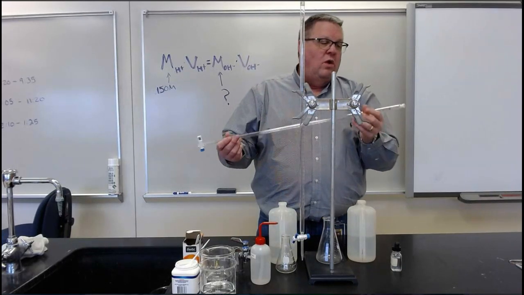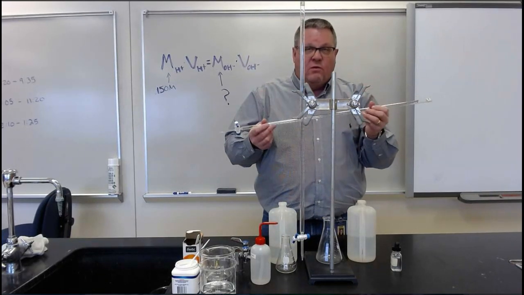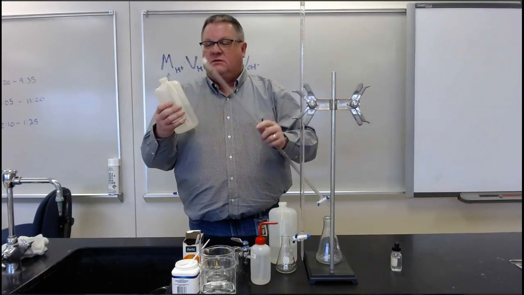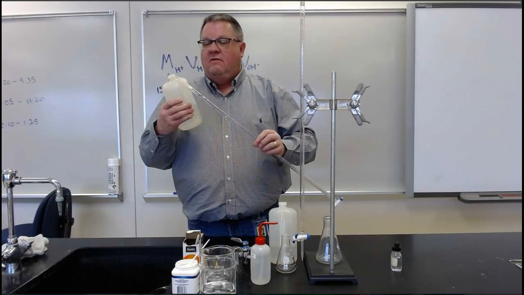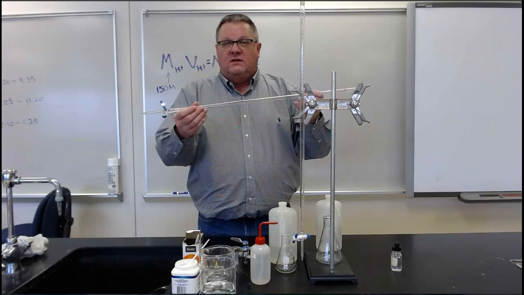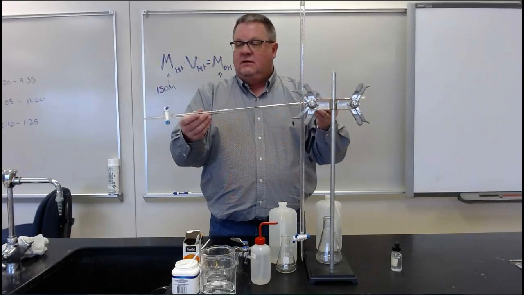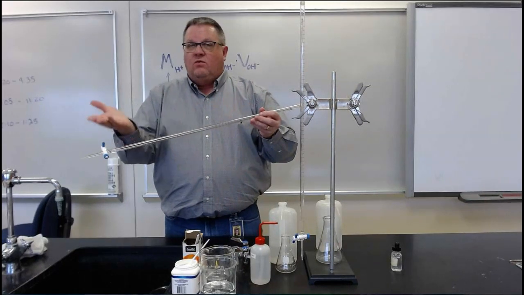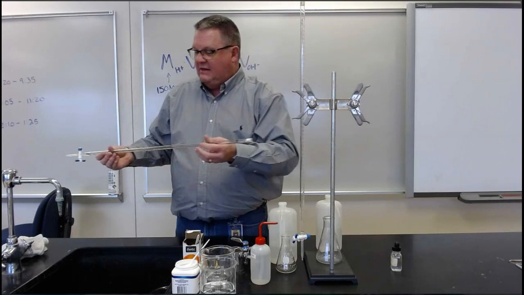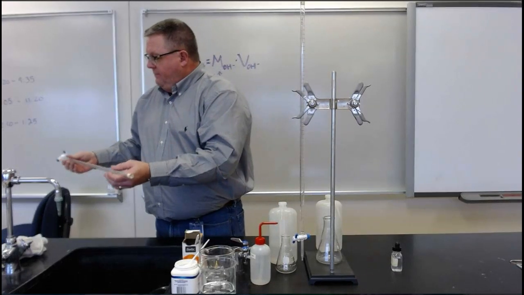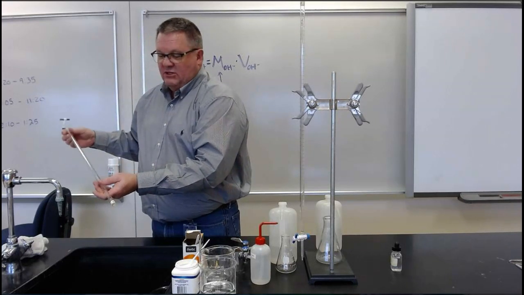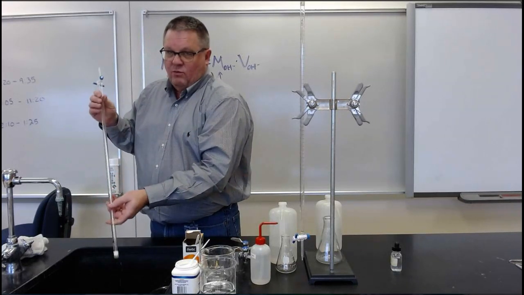Now, we don't know what was used in this acid burette before we got it, and so we're going to take some of our acid after the burette's closed. We're going to add a little bit of that acid, maybe 5 mL, into it, and we're going to roll this around like this, and we're going to slowly raise this hand so that the whole inside surface gets wetted with this acid solution. And as we slowly raise this, it'll eventually just pour into the sink, and we'll be done with it.